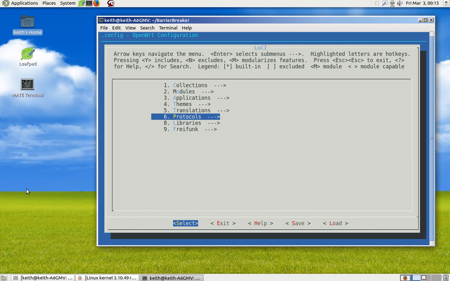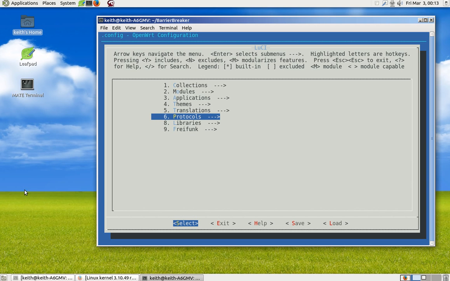I already got the Atheros driver set up to put in it. It already pulled them in. And it's got everything I need to make a DIR 615 work, and it's not very hard. But if you got one and want to set it up with USB support, you're going to have to go to the wiki on OpenWRT, read what you need, and then you're going to have to click it. It still might not work. You might have to work it a couple of times.